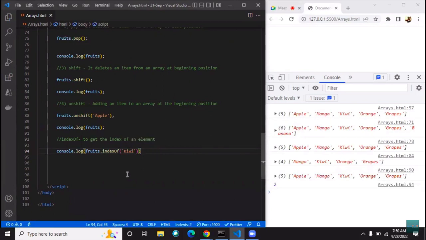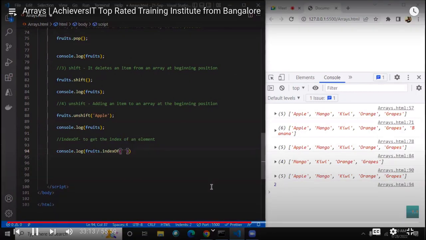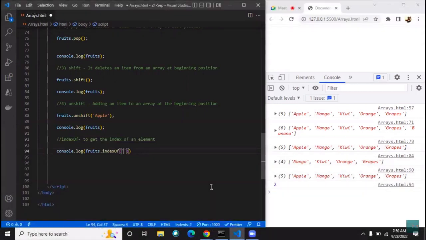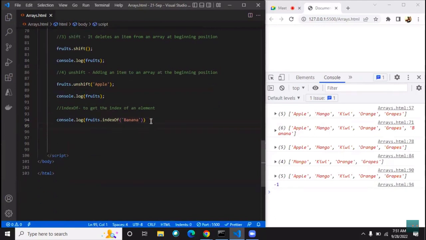It returns the index. But what if I look for an element which doesn't exist inside the array? This time I'll look for banana. Do we have banana? No, right? So banana we don't have in our array. Now tell me, what is the index? It's a negative index, right? It returns -1. -1 means that element doesn't exist inside the array.